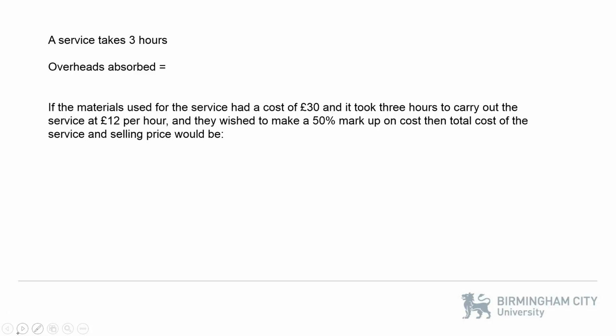Now, if we know that the service takes 3 hours, then the overheads that we would need to absorb, remember absorb means add, it's £8. We've worked that out, and we know that is £8 per labour hour. This particular job is going to take 3 hours, so £8 per hour times 3 hours means that we need to add £24 to cover the overheads.